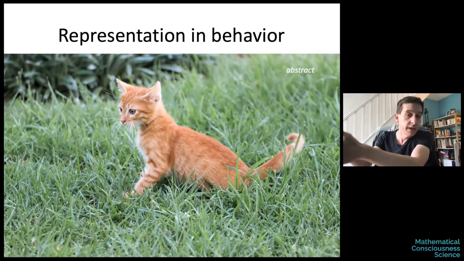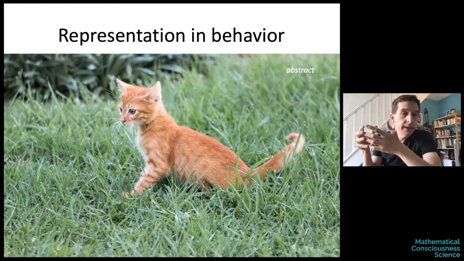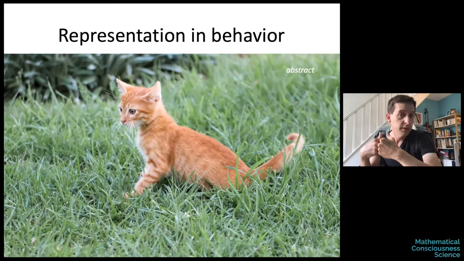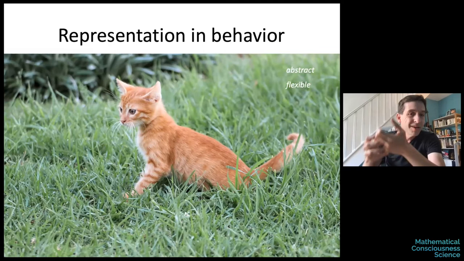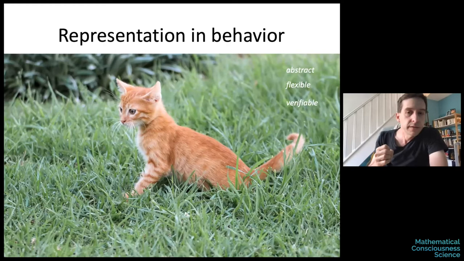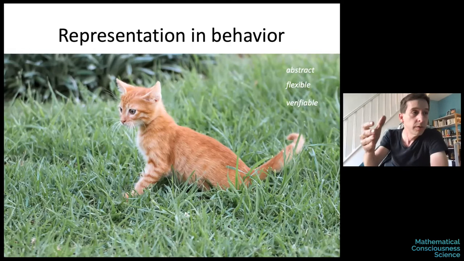And so the representation is something abstract, and it can be used in different settings, in different situations. For example, the cat could run after a mouse, or it could flee from the source of the sound. So depending on the situation, the same abstracted feature of the sounds can be used differently by the organism. And so representation is something that can be used flexibly. And finally, another key feature of representation is that it can be verified. And this means, in the present case, that the cat runs and then it may find the mouse or it doesn't. So the expectation can be right or it can be wrong. And that's a key feature of representations. They can be correct or not. They have a truth value.